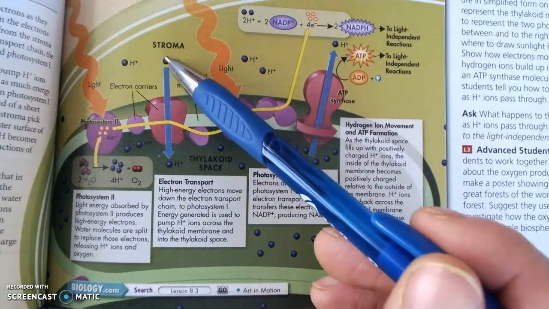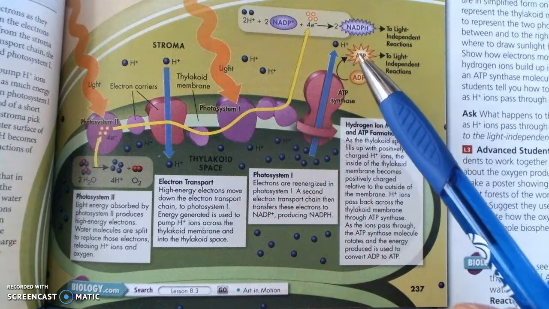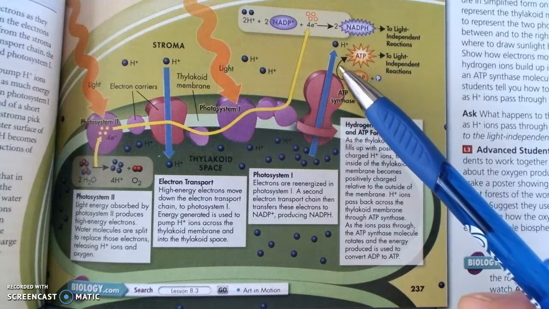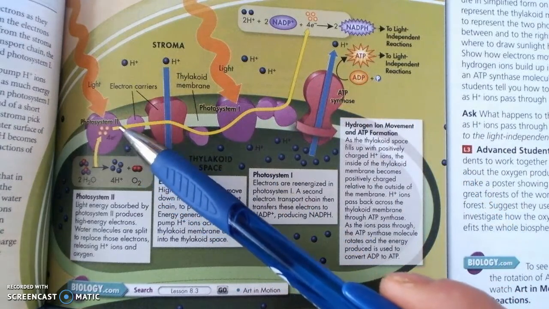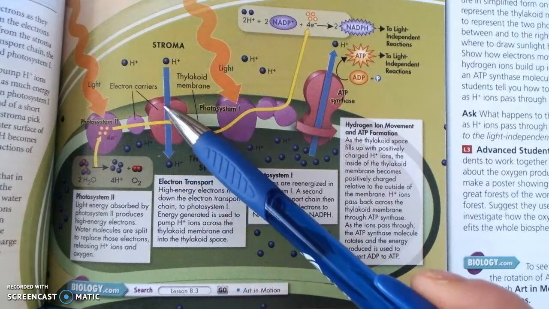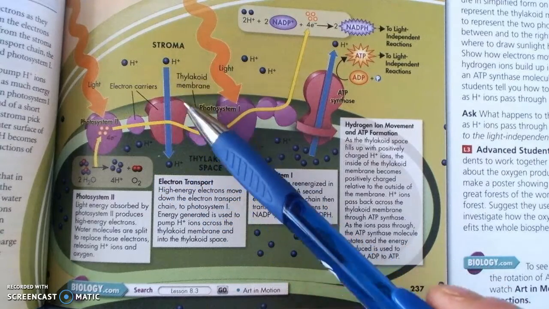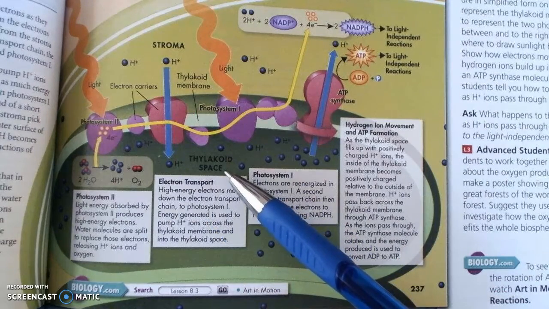And you can see where this source of hydrogen ions is. They come from sort of the end of this ATP synthase pump, which we'll get to in a moment. So basically at this point, we split some water, we liberated some electrons. Those high energy electrons power this pump to increase the hydrogen concentration inside the thylakoid space.